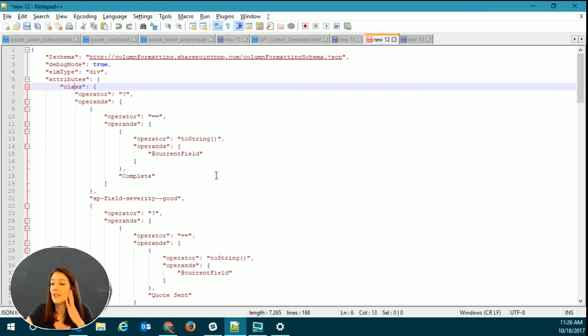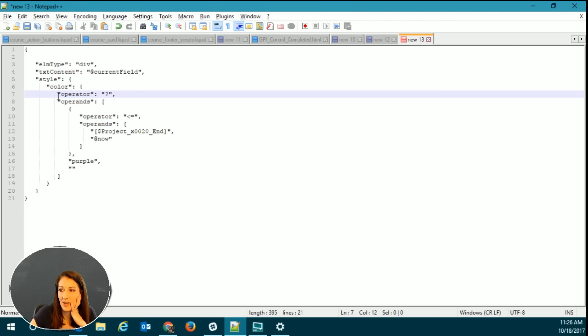So right now, it's showing that class of SP field severity good if it's complete. So if current field equals complete, then it's showing as this class. So let's say attributes are going to be, instead of class, do like the other one where it's got style color.